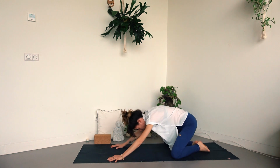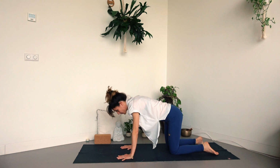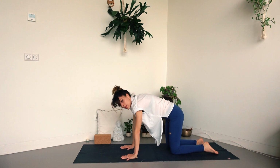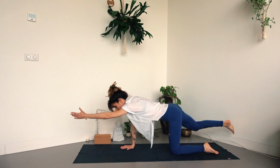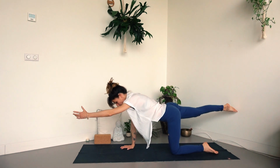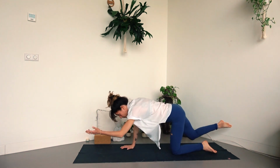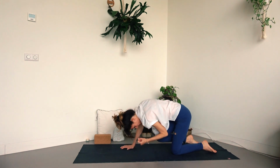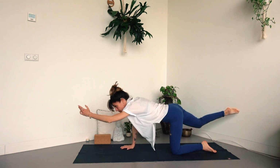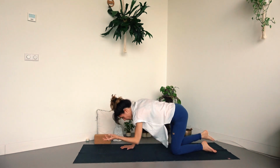Inhaling, come back up to a tabletop position, adjusting the support, hands and knees. Core active, and then a left arm in front of you, right leg back. Inhale here. Exhale, bend and round. Inhale, open. Exhale, close. Inhale, open. Exhale, close. Inhale, open and stay.